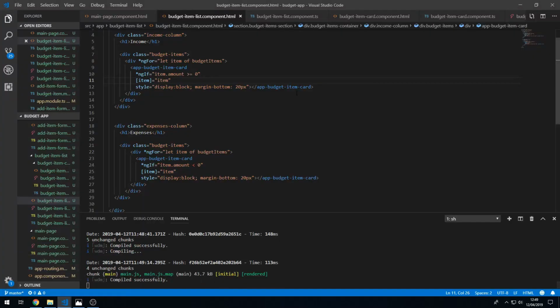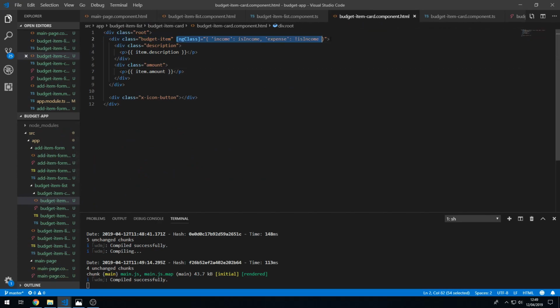So let's go back to the template for the budget item card, and let's go to the ng class. And currently we don't have the is income property, and that is a big issue since the ng class is using it to dynamically add these classes. So to fix this, we have to actually put conditions here based on the item.amount.